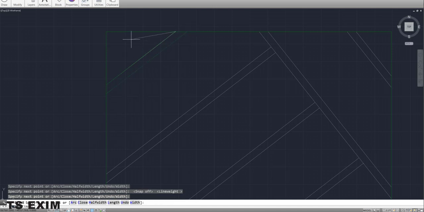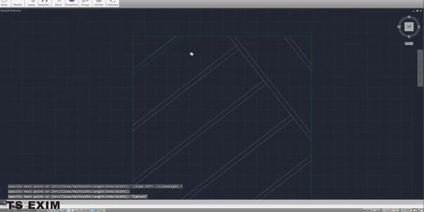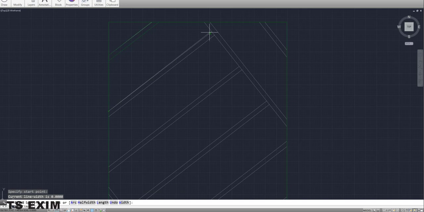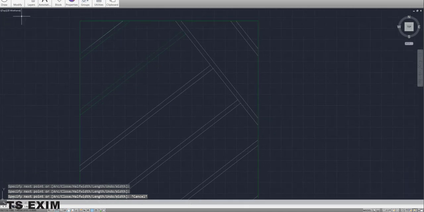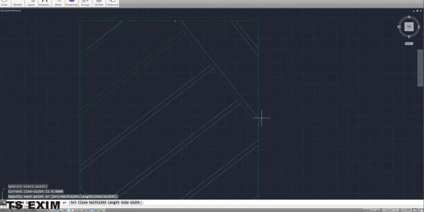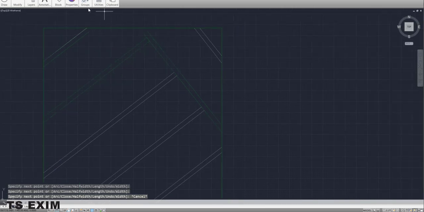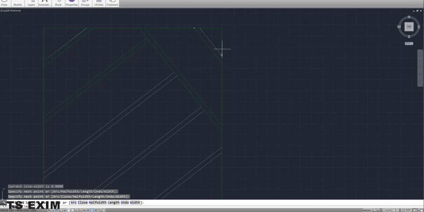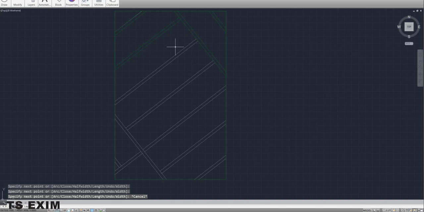Same thing, we draw a polyline on it. 1, 2, 3, 4, 5, exit. Another one. 1, 2, 3, 4, 5, exit. Another one. 1, 2, 3, 4, 5, exit. Simple as that.